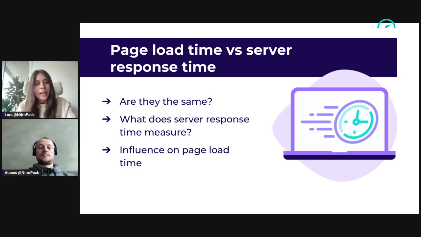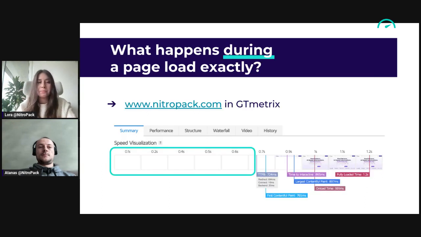To better understand that and what happens in a page load exactly, let's look at a performance report. This is a film strip I took from GTmetrix right before we went live. With this visualization, it's super easy to see that the server response time is in fact part of the whole page loading process. I've marked that in green on the screen. The strip I've marked is what I like to call the blank time in performance reports. It's super important as it affects the whole page load experience, and the slower it is, the more site visitors have to wait to interact with your website.